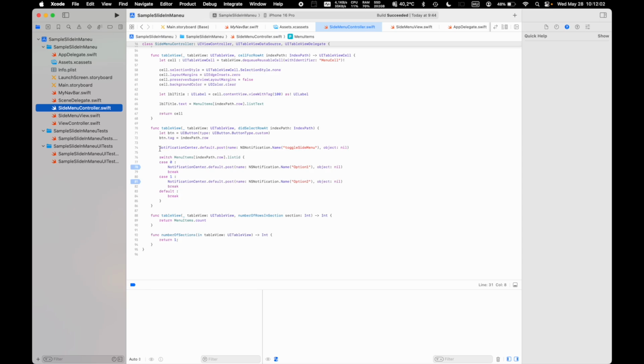So we come to this switch function, where we take the index path, which is given by this function.